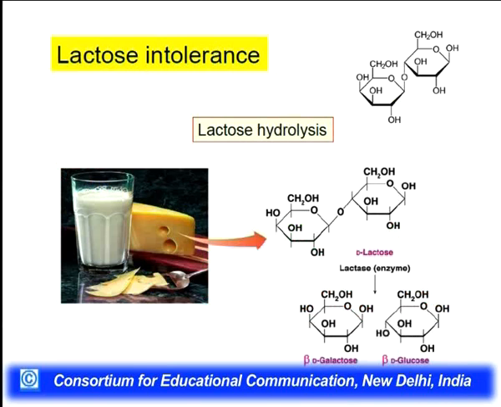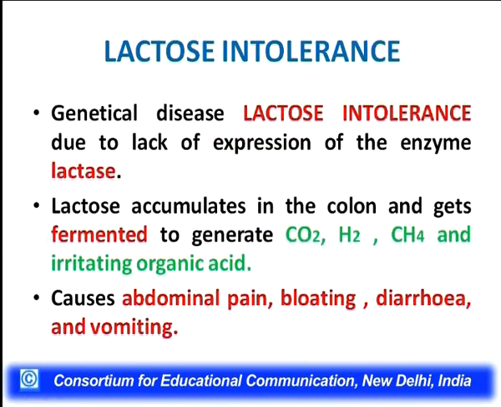That is, in some individuals, the enzyme lactase is inactive and it does not break down this lactose into galactose and glucose, as a result of which lactose accumulates in the colon and gets fermented to generate carbon dioxide, hydrogen, methane and irritating organic acids. And these compounds will cause abdominal pain. It may even cause bloating, diarrhea and vomiting.